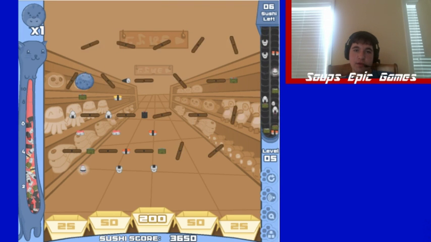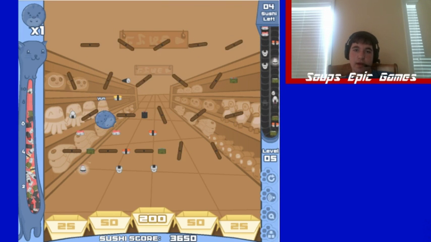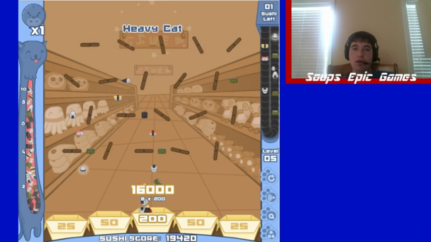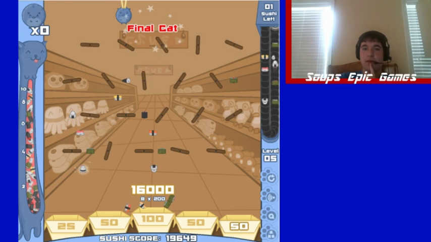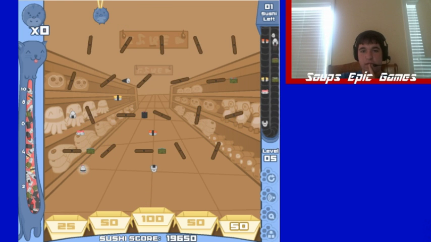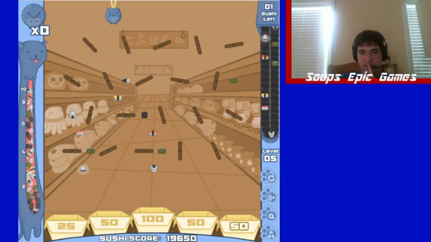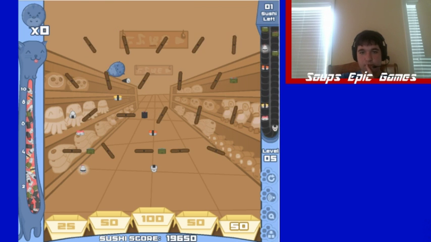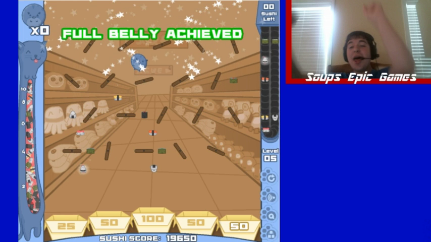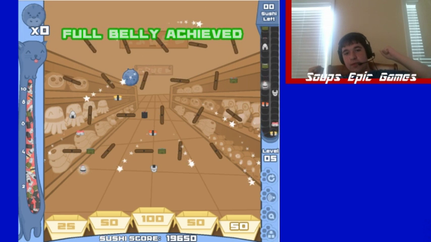We're running out of sushi. Alright, yeah, we're definitely gonna make this. We're about to make it right now, actually, in this one run. Wait. This is our final cat. All I have to do is grab one sushi. You can do this, guys. Oh man, everything is spinning, except for this one down here, this is the only one that is a full belly! We did it. Guys, we have successfully beat level 5.